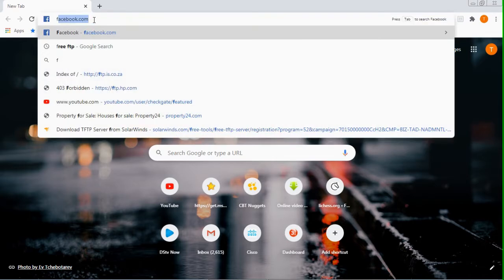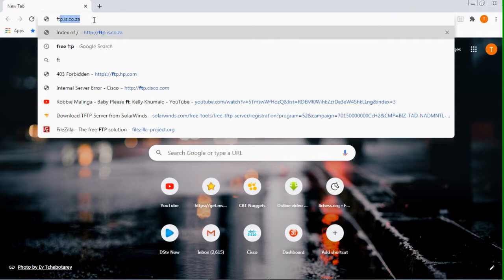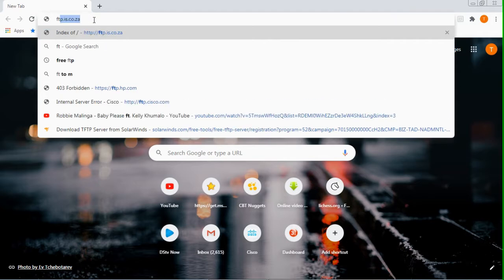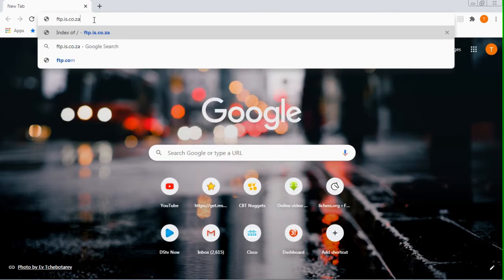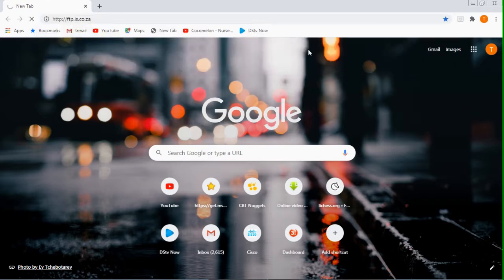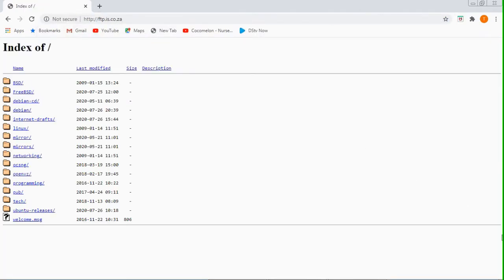For FTP, in your URL you type ftp dot something, as in my case ftp.is.co.za. That's an FTP server, and when I press enter, it shows the files that are on that FTP server. You can see Debian, mostly operating systems, Ubuntu, releases, all those things.